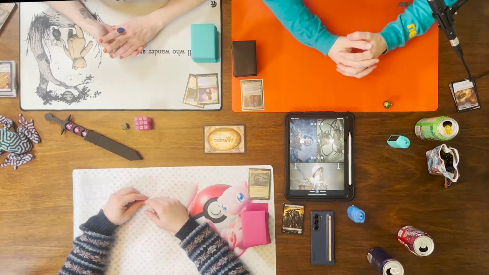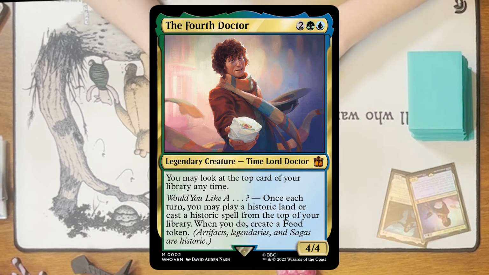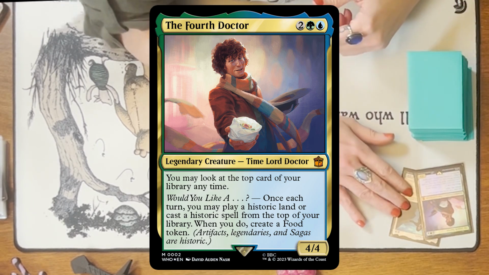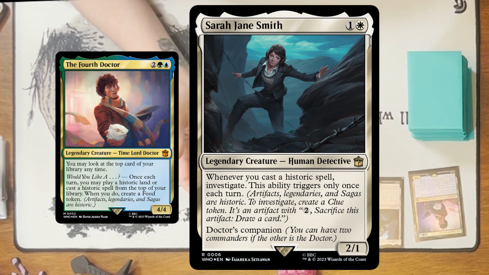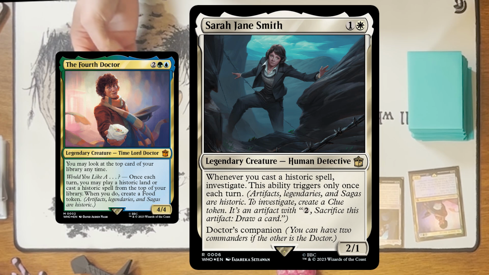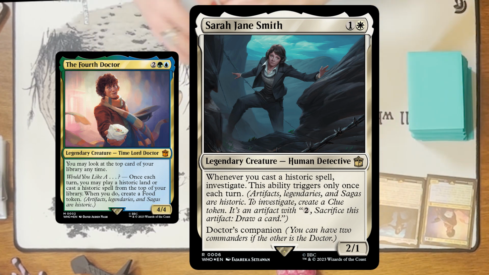All right, I have two commanders. I have the Fourth Doctor as my first. Basically, I can look at the top card at any point and make Food tokens from historic spells or historic lands that I play from the top of my deck. And then I also have Sarah Jane Smith. Whenever I cast a historic spell, I'm investigating. So it also triggers once each turn. Artifacts, legendaries, etc. are historic. And she's also the Doctor's Companion, hence why I can have two commanders.